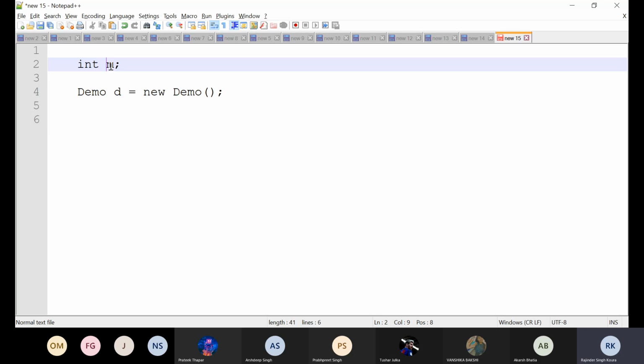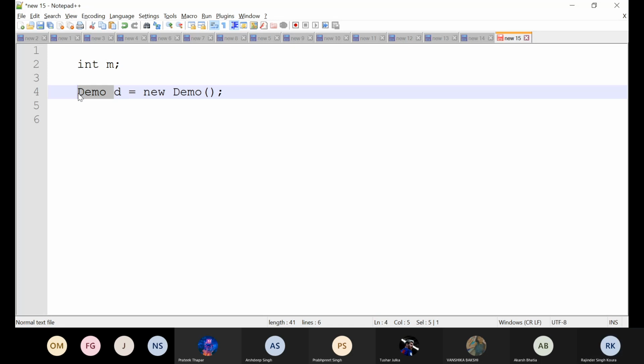Here also I am creating something. Here also I am creating something. But what was created there was a primitive data type which is already inbuilt in Java. I don't need to worry about creating it. But here, when I create d, it is created of type Demo.